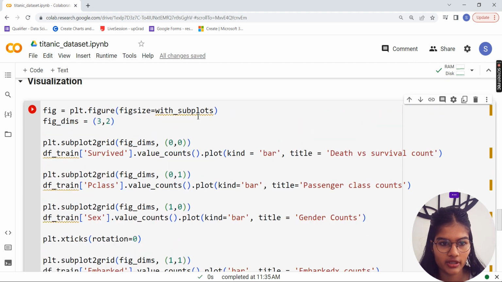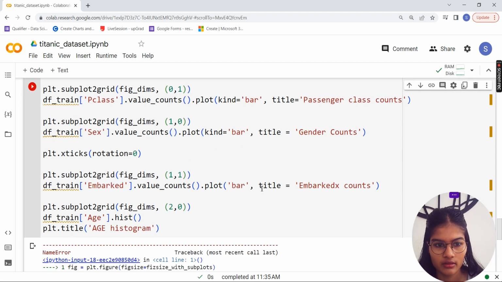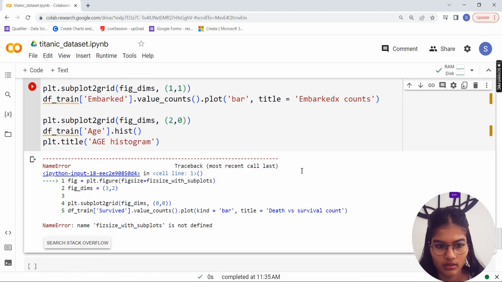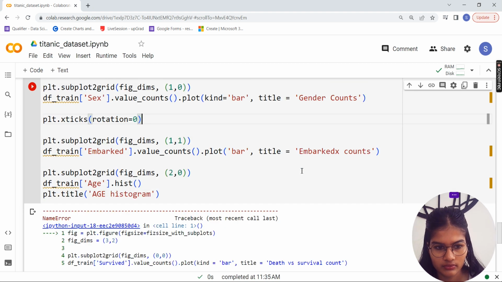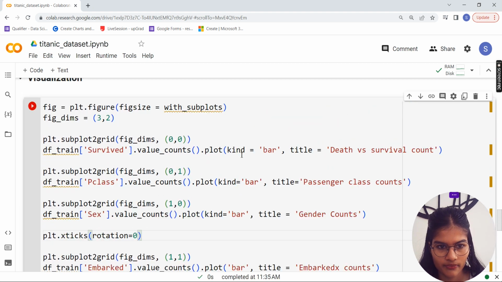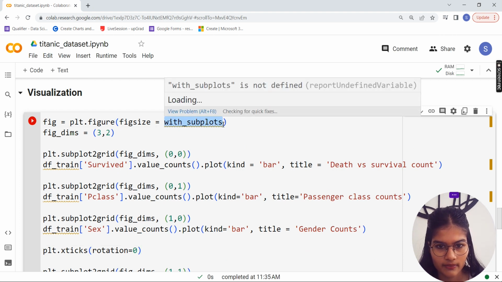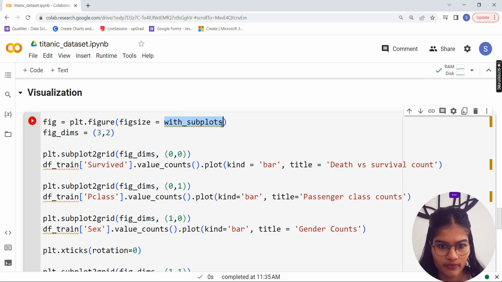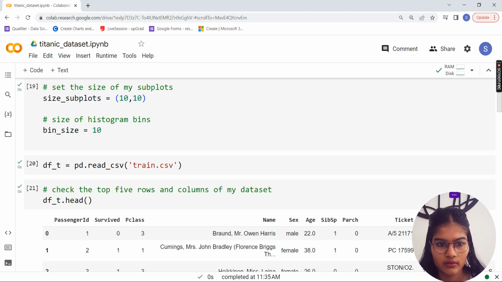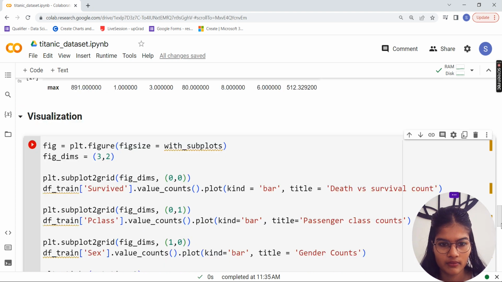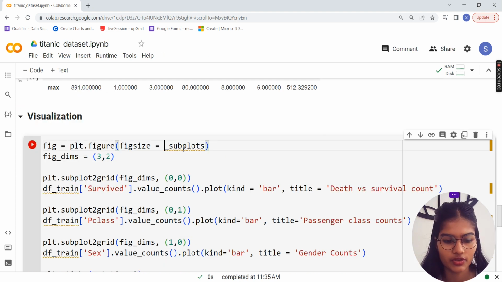Okay, figsize with subplot. Did I write this somewhere else? Also, figsize is equal to. I just wrote this at one place only, I guess. Give me a minute. Okay, see, the name was size underscore subplots.